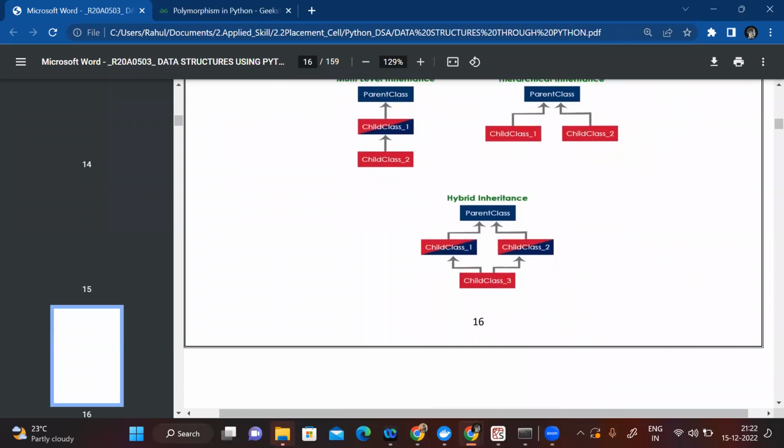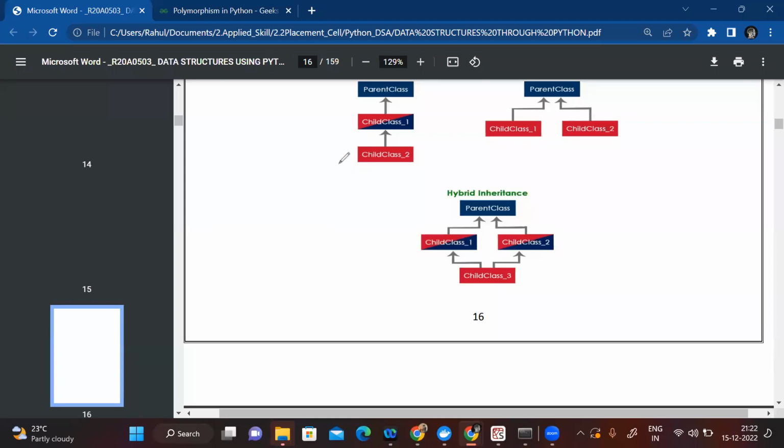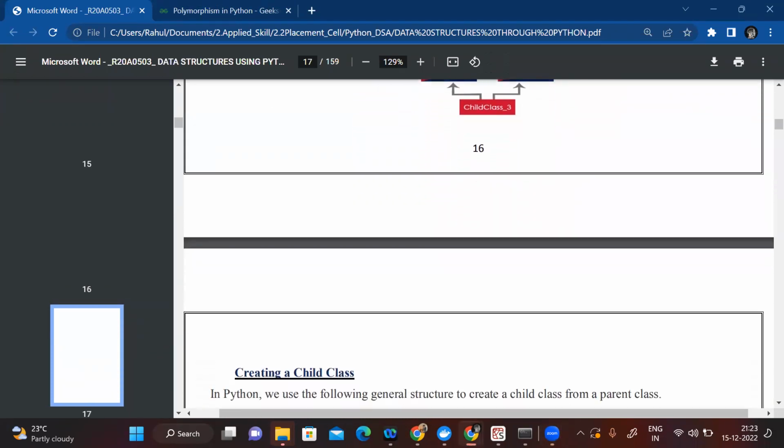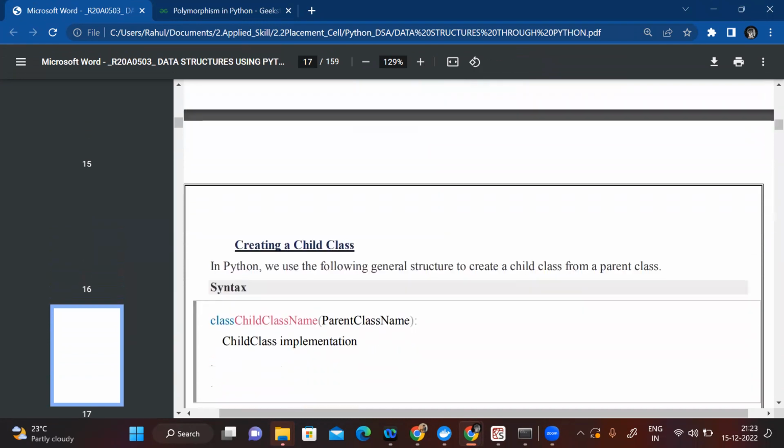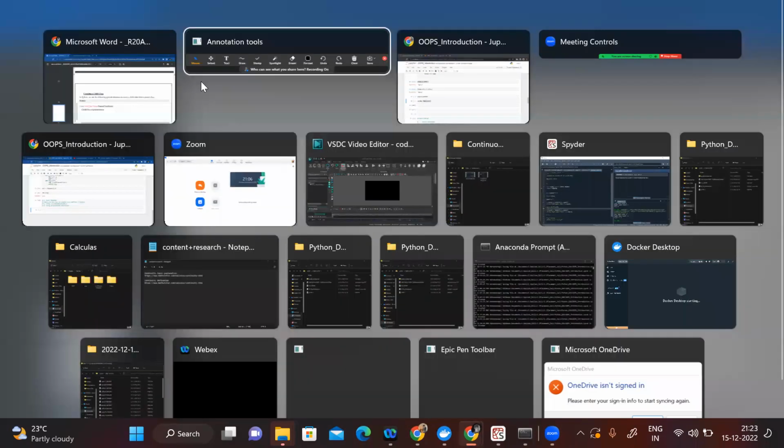What is hybrid inheritance? It's very simple. It's a combination of these two, hierarchical and multi-level, if you observe. Let me write it. So level 2, level 1, and level 0. This class is taking features from this class, also taking features from this, and this child class is taking features from these two. Okay. So I think just reading the theory will not help you. Let's implement it. To see how to implement it, let's write the code over here.